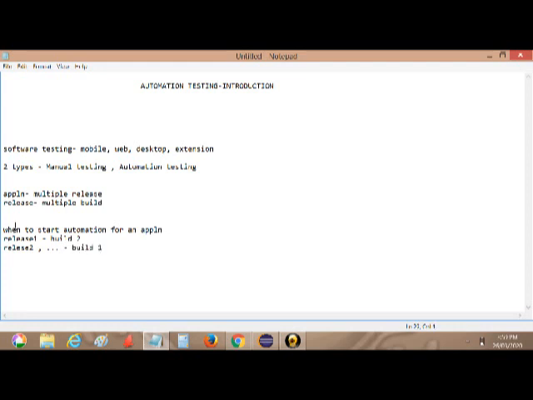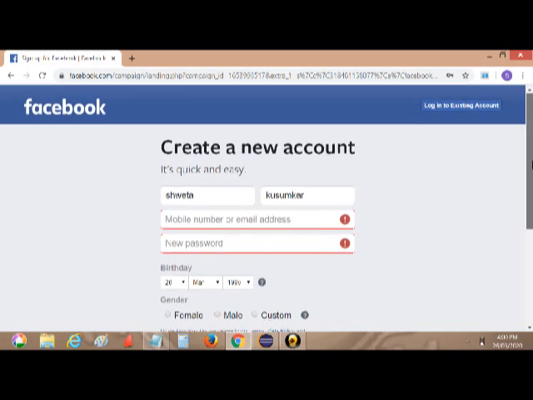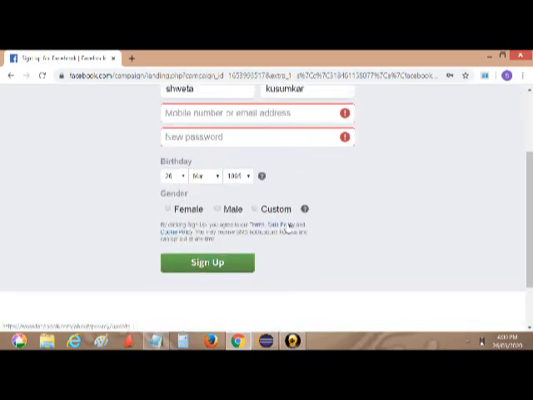Okay, why are we not starting the automation testing from build 1 in release 1? Because there might be some changes in the requirement. For example, this is a link in the first build.